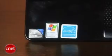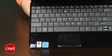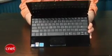little thinner. Now on the inside, this has basically got the same components as you're going to find in any netbook. It's got an Atom processor, the N280 in this case, a Gig of RAM, and Windows XP, but it's really the cool new design that makes the 1008 stand out. Asus also calls it the seashell.